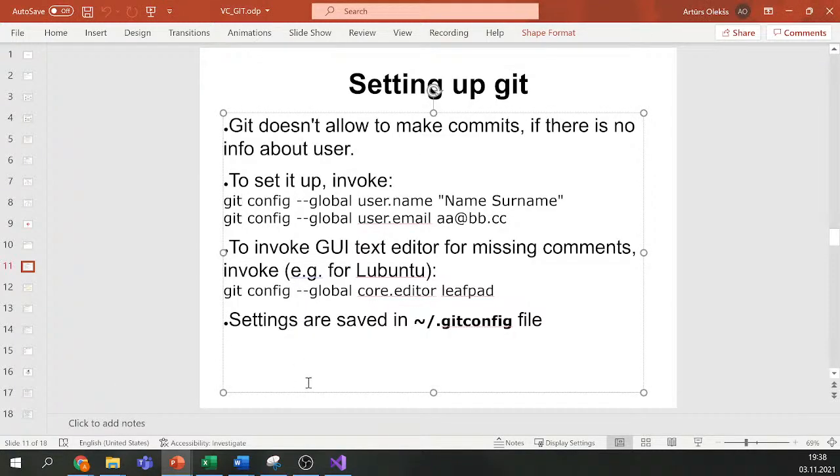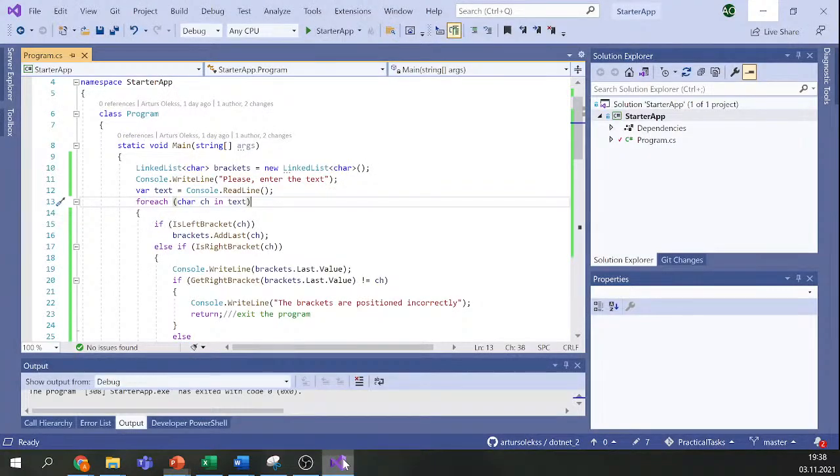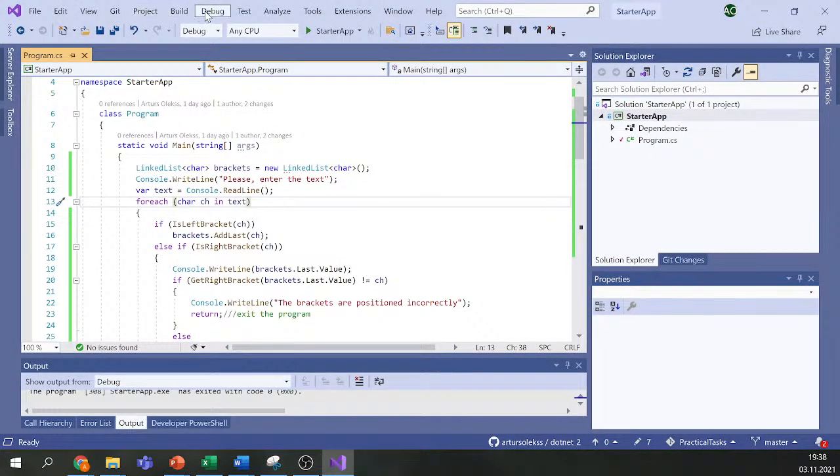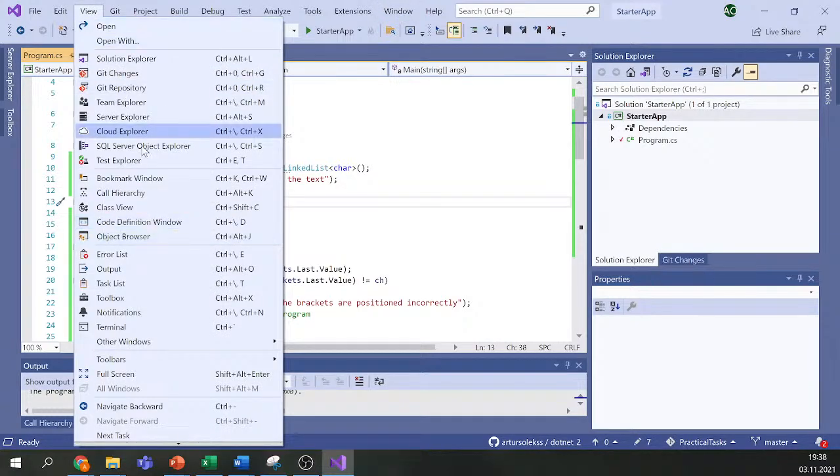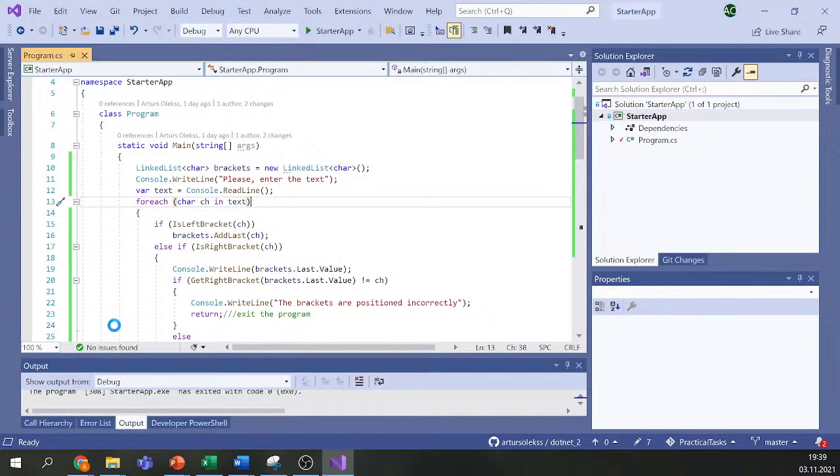So like any console. And also here, if I use terminal, where's terminal? Oh, here it is.